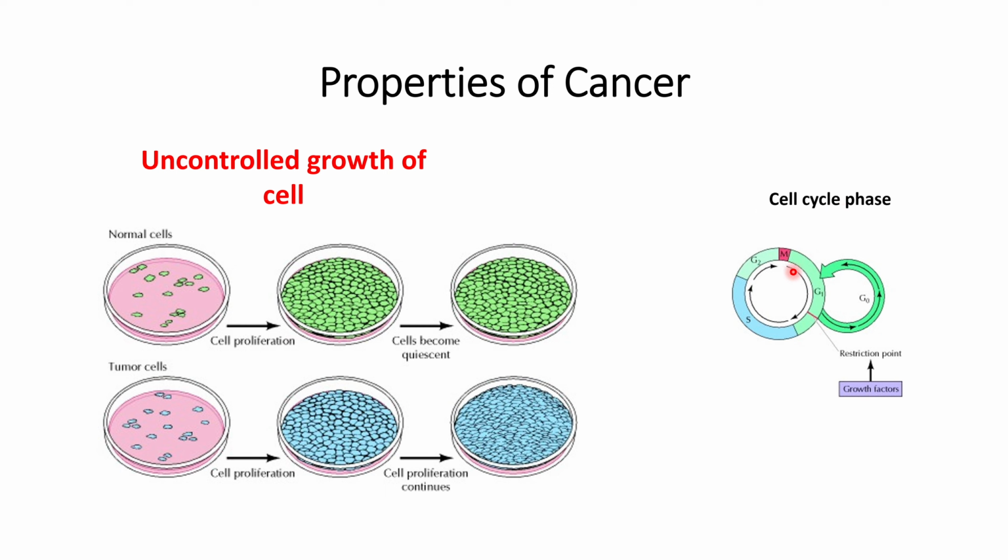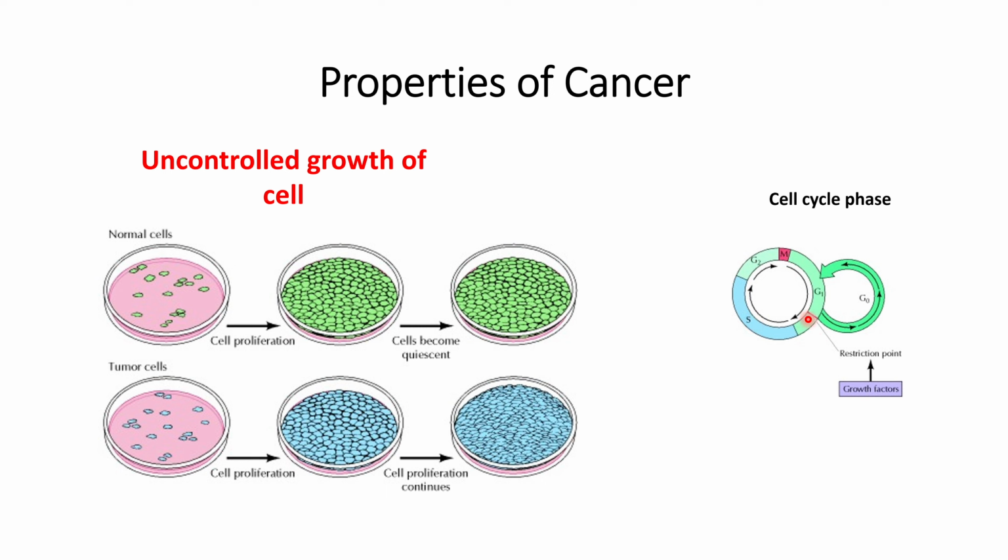Let's start with the G1 phase. The G1 phase is the growth phase where the cell grows itself, and the S phase is known as the DNA synthesis phase, where the cell creates multiple copies of the DNA. The G2 phase is again a growth phase, and along with it the cell also prepares for mitosis. The M phase is the final mitosis phase. Mitosis in a general sense means the division of the cell, and this is how cell division occurs.